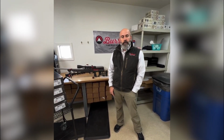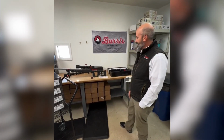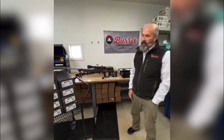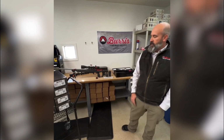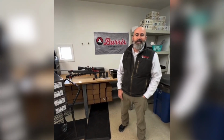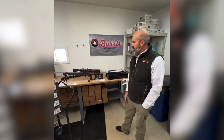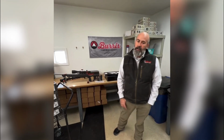Another question was asked by Mason Fisher: how far can you shoot accurately with a scope? I'm guessing that's going to be a question of how much the drop is, but what's our mil drop or MOA drop in this one? So we got just under 30 mils of total elevation in our 30 power scope. If you've got your cant set up, obviously what you're shooting and where you're shooting is going to depend on how far you can very effectively get. But with the high quality glass, dealing with the mirage, the resolution and image, as long as you do your part, the scope's going to do its part.